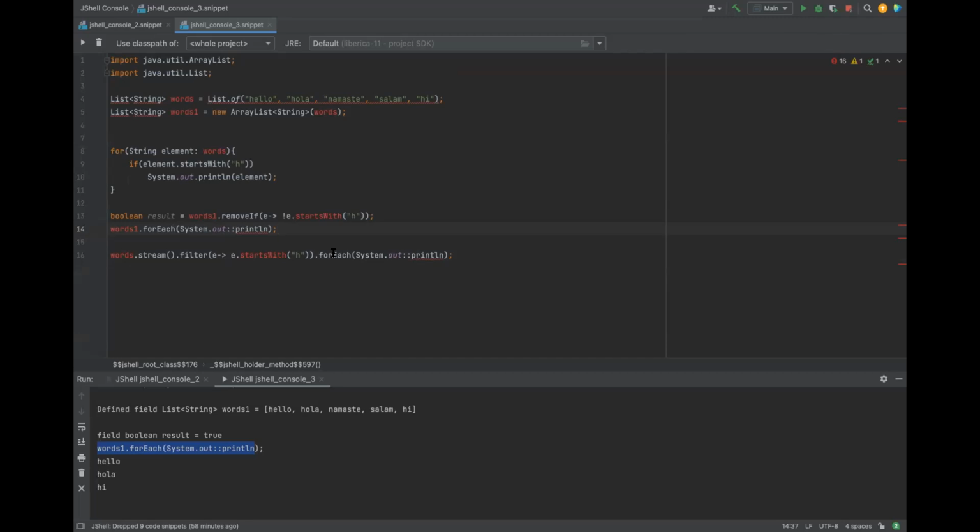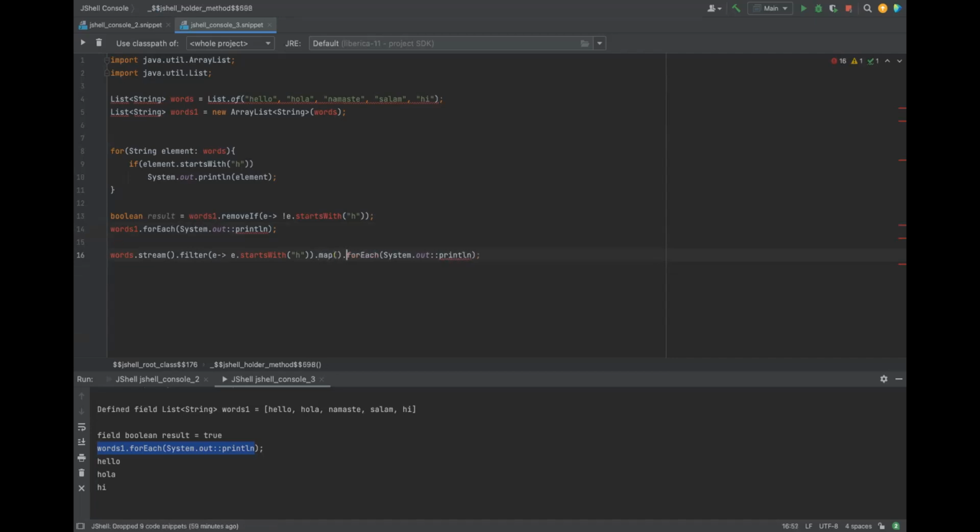No. So you see, there are two kinds of operations: intermediate operations and terminal operations, right? Filter is an intermediate operation. Like we discussed in the life cycle of the stream, we create the stream, we apply zero or more intermediate operations, and then finally we apply a terminal operation. Just for the example, let me do one more intermediate operation, so you have a better understanding.